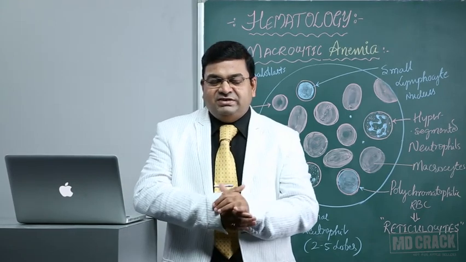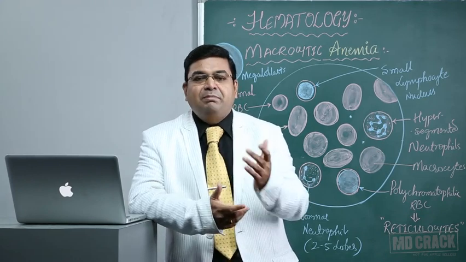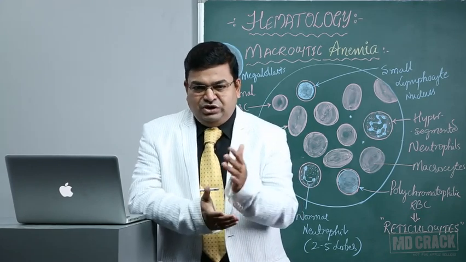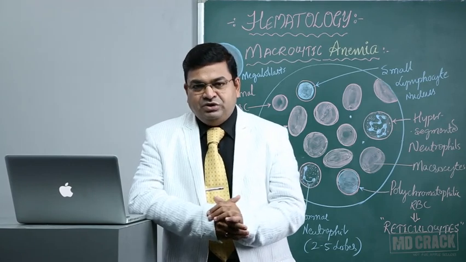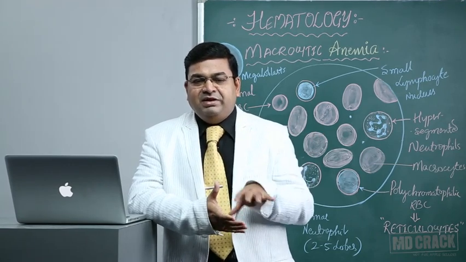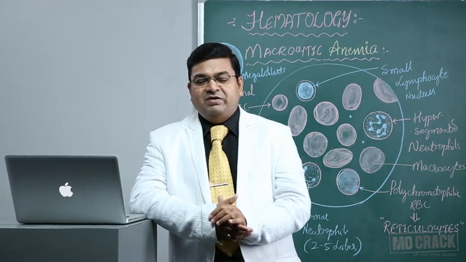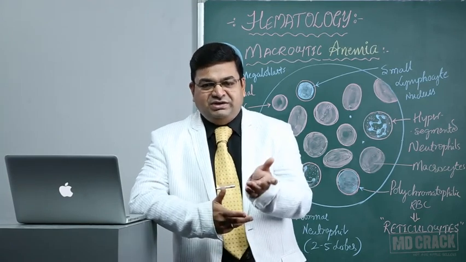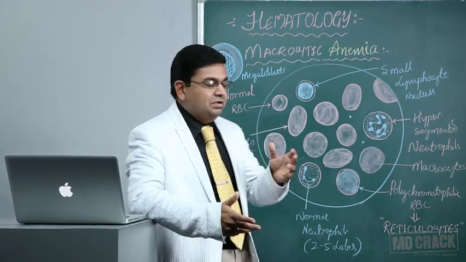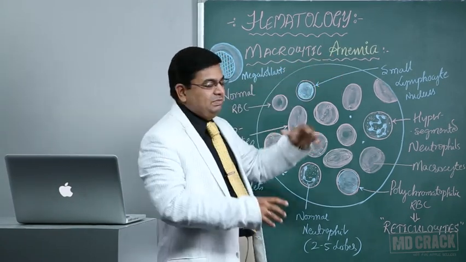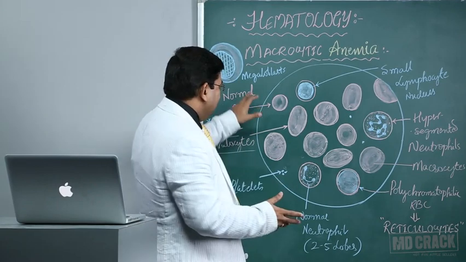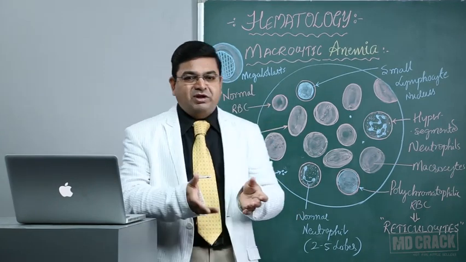What is manifested within peripheral blood is the megaloblastic anemia. As such, when you use the word megaloblastic anemia, it's the bone marrow finding. Yes, you will not see megaloblasts in the peripheral blood. What we see in the peripheral blood is the macrocytic RBC, so we call it macrocytic anemia. Remember, macrocytic anemia is the peripheral blood finding, whereas megaloblastic anemia is the bone marrow finding.